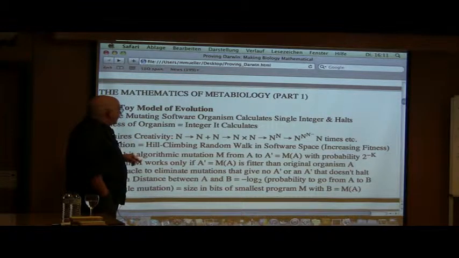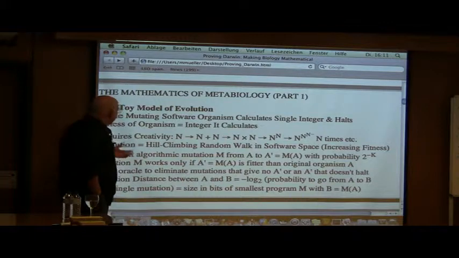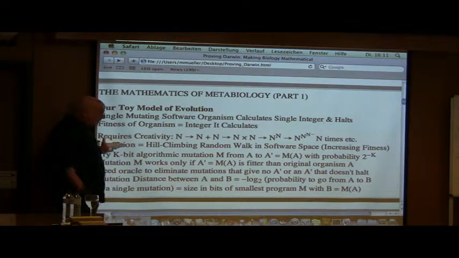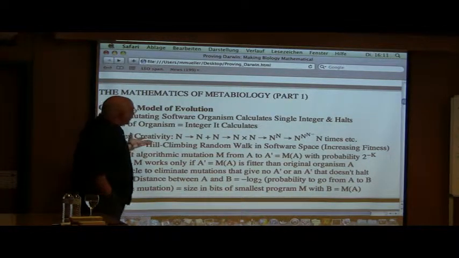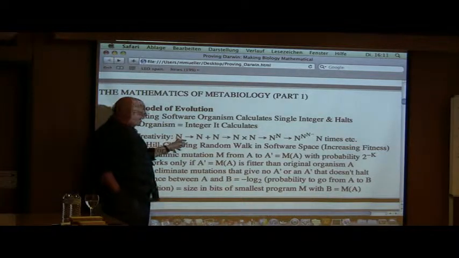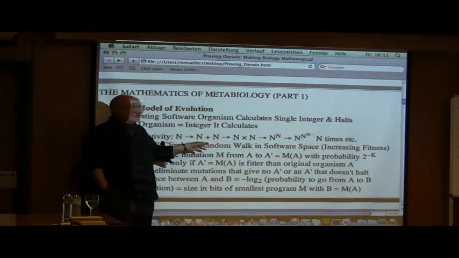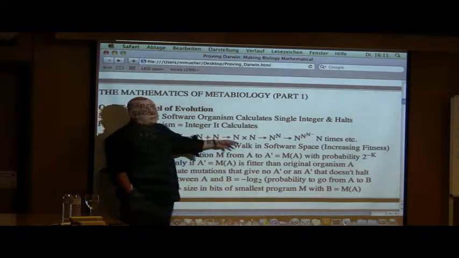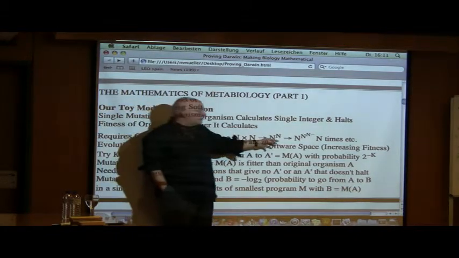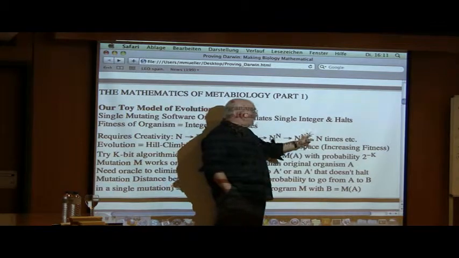Now, to show that this problem of naming a big number requires creativity, an intuitive way of seeing it is this: if you have a big number n, one way to get a still bigger number is to add n to n. An even bigger number, you multiply n by n, or you raise n to the nth power, or you hyper-exponentiate.